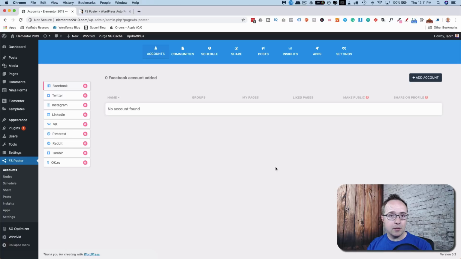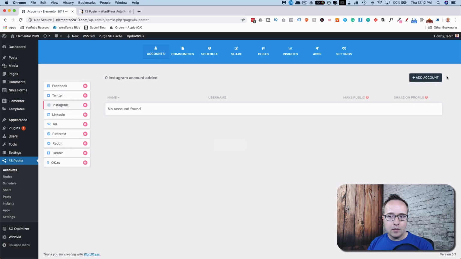We're going to run through everything this plugin can do, but we're going to start with adding the social media accounts because that's the core of the plugin. If you don't have social media accounts in here, you cannot post to social media. So this plugin allows you to connect to 9 different social media platforms. And within those, you can have as many accounts and pages and groups and communities and whatever they call their little areas. You can have as many of those as you want to post to. So you can literally have one website posting to 1,000 social media accounts within these 9 networks. I don't have that many social media accounts, and I don't think you do either, but I'm just saying the potential is there. So for my example, I'm going to add Instagram, Facebook, and Twitter.